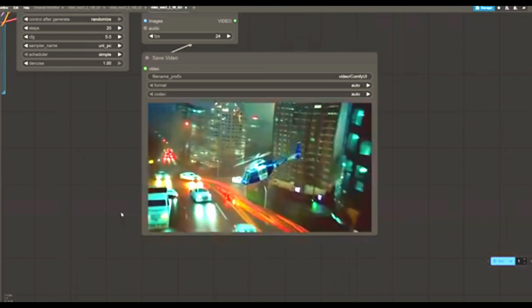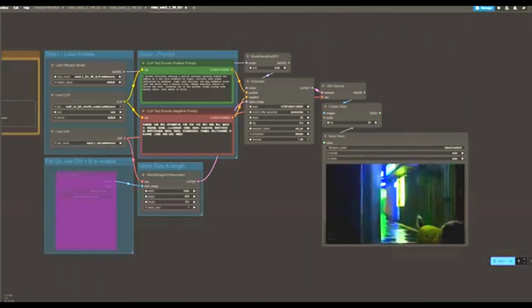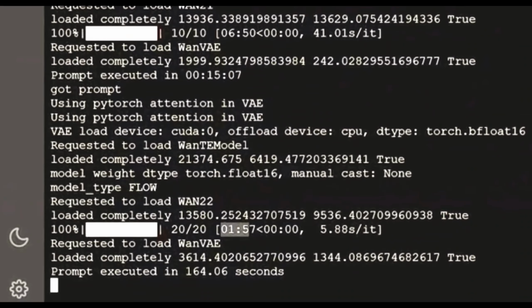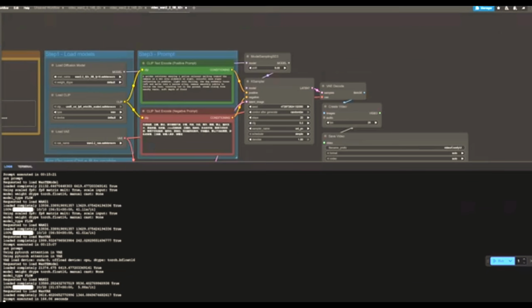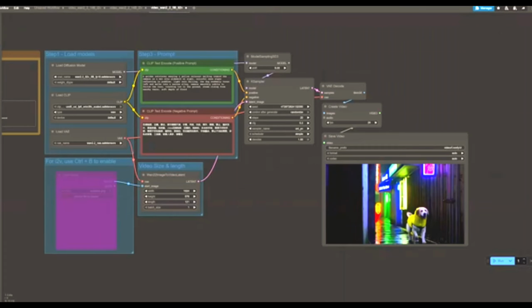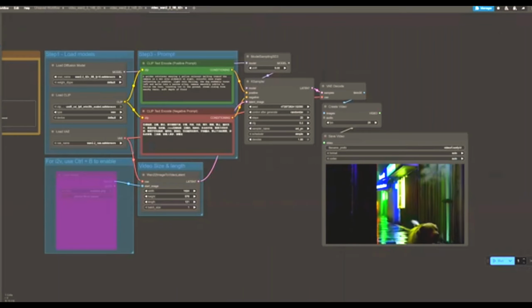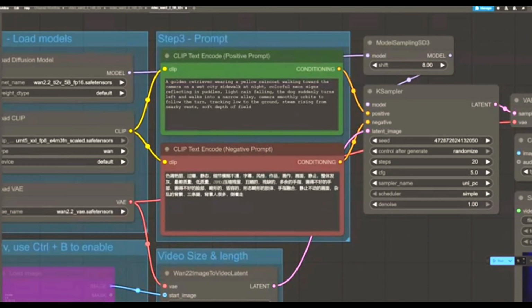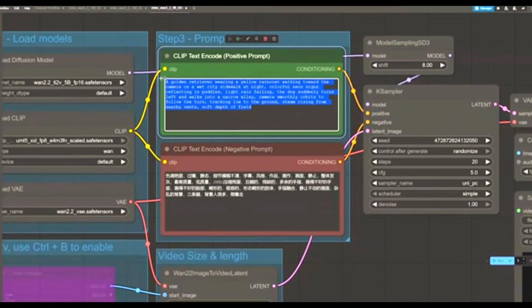The one big advantage here is speed. This video, for example, took less than 2 minutes to generate. So if you're just experimenting or you want to try stuff quickly without stressing your machine, it's a great tool to play with. There might also be a better way to prompt using this model to get more out of it. That's something I would like to experiment with a bit more.